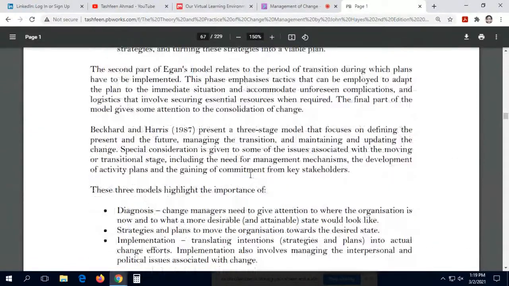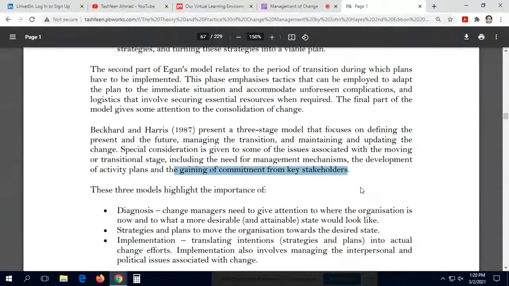So that is one. And then the third one is Beckett and Harris. They are talking about things, for example, look at this highlighted section: gaining of commitment from key stakeholders. See, this can be very important. What you are seeing highlighted, gaining of commitment from key stakeholders.